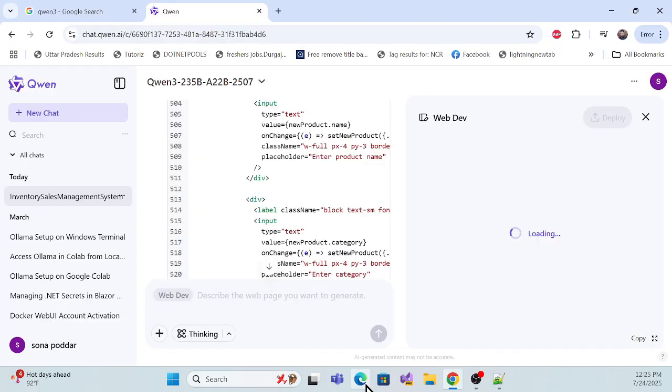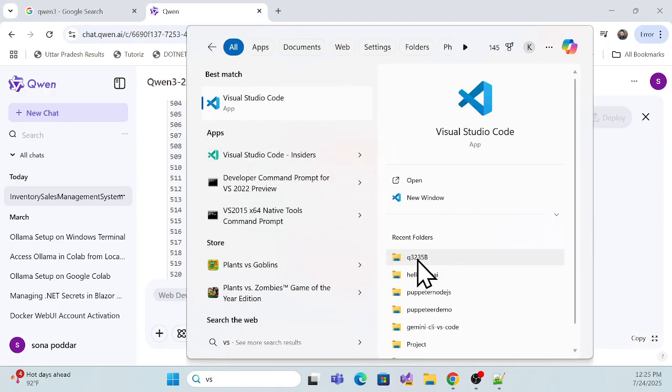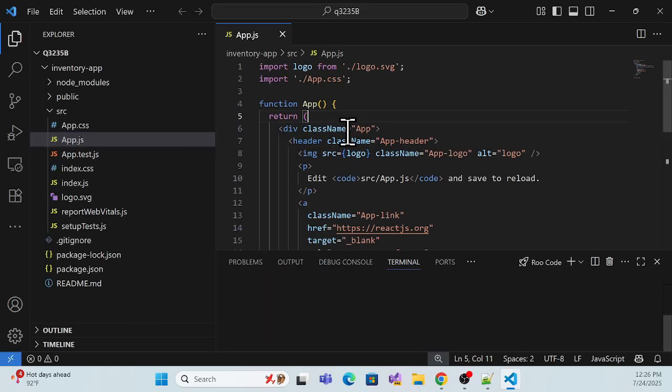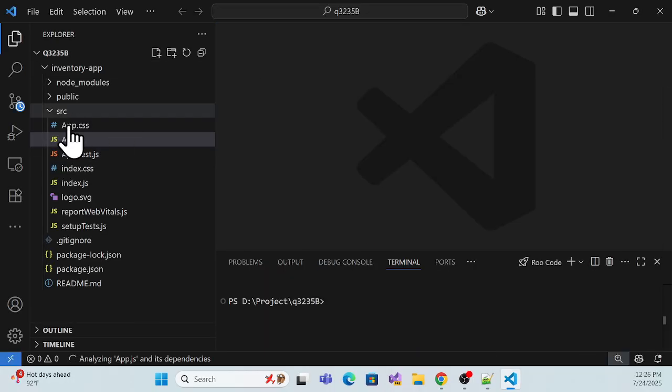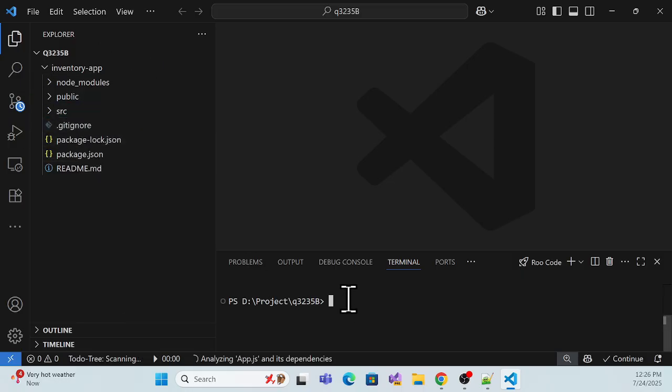So let me open VS Code. We have VS Code over here, and let me open a folder. Here I have just created a simple React application, which has nothing yet. Let me run it and show it. It's just the default React template.